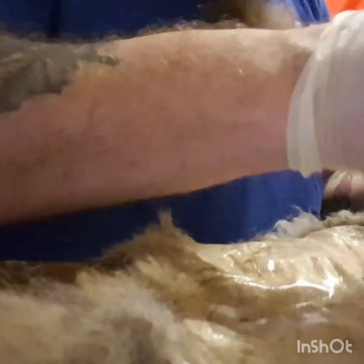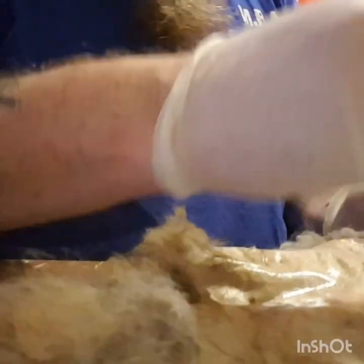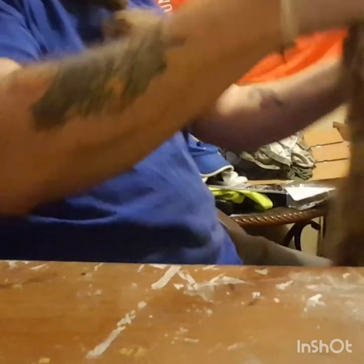But Google it. Dermestid beetle. Cleopatra beetle. I about got this one oiled up good. It's about ready to be hung. And I'll hang it fur down. Let that oil soak. And I'm going to break that other one down just a little better. I don't much care for the way it's feeling. I want this one because this is a beautiful bob.